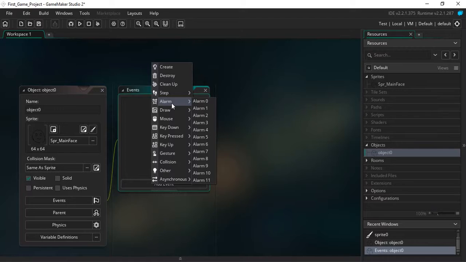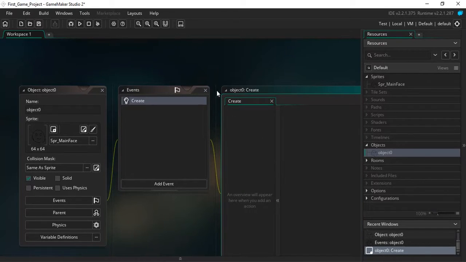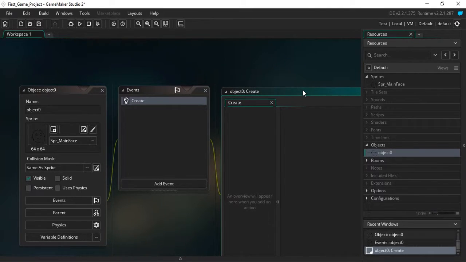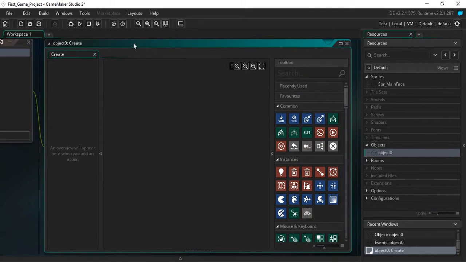So right now what we're trying to do is that as soon as the smiley pops up, it will go left or right and off the screen. So we choose create, and when we do this, we get another window. So we double click here on the top of it, and we get a few options.